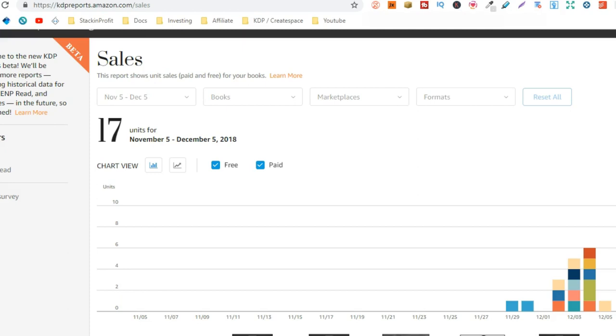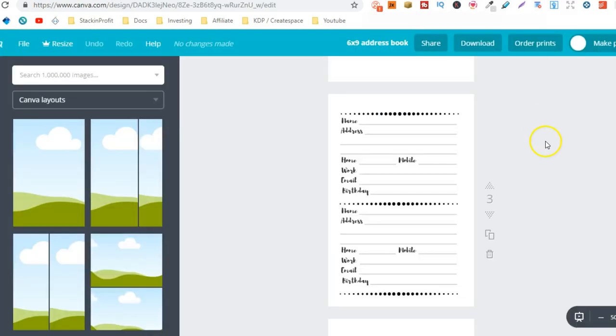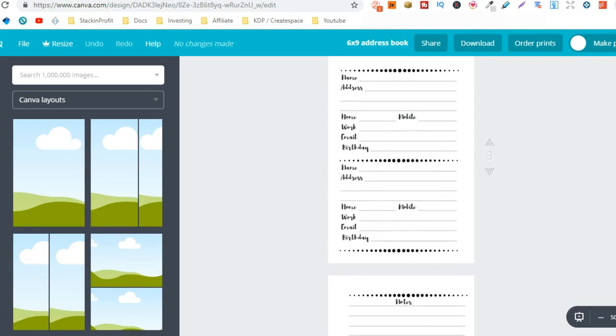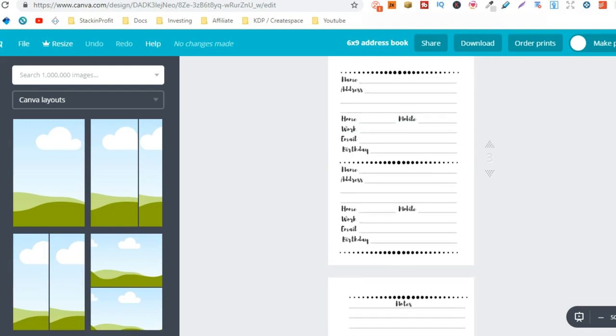Now, so far, I have quite a different range of books. I have comic books, which have been selling, notebooks, sketchbooks, and now, last night, I've created a planner, and I literally just used Canva to do so. Not a planner, sorry, I mean an address book. So, this is Canva. This is what I'm actually using to make most of my books, and as you can see, this is going to be an address book, contacts and address book. Now, this was completely made in Canva.